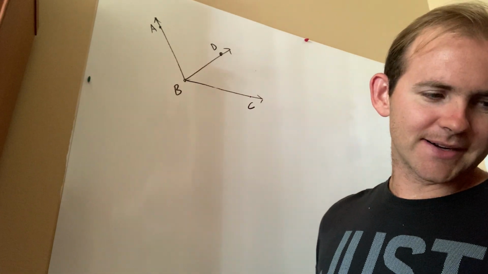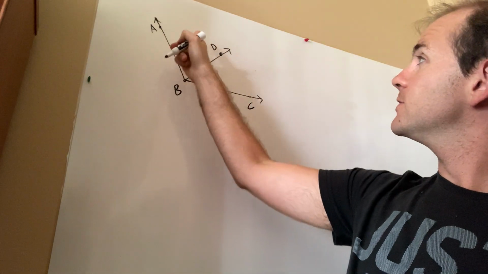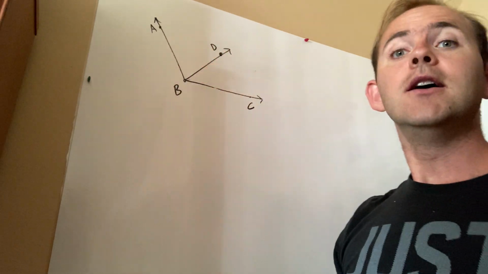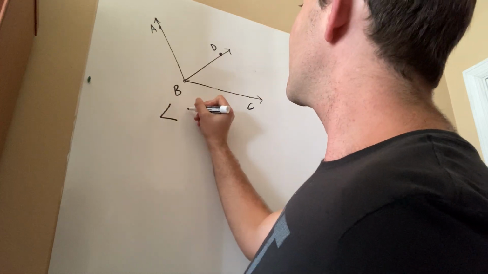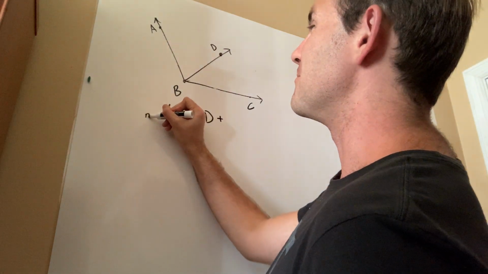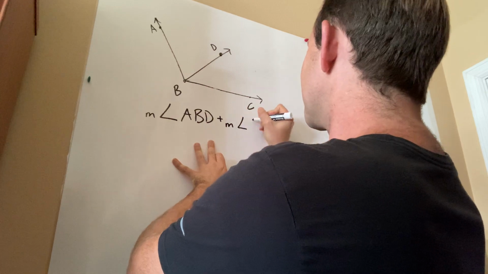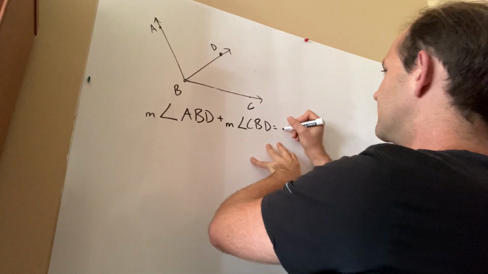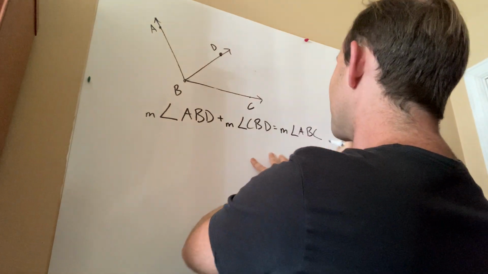In other words, up here, do you guys see how there's a big angle, angle ABC? And then there are two small angles, angle ABD and angle CBD, okay? So what angle addition formally says, and you might see this in the context of a proof, is angle ABD, or I should say technically the measure of angle ABD, if I want to be really specific, plus the measure of angle CBD equals, what's the name of the big angle? You guessed it, the measure of angle ABC.